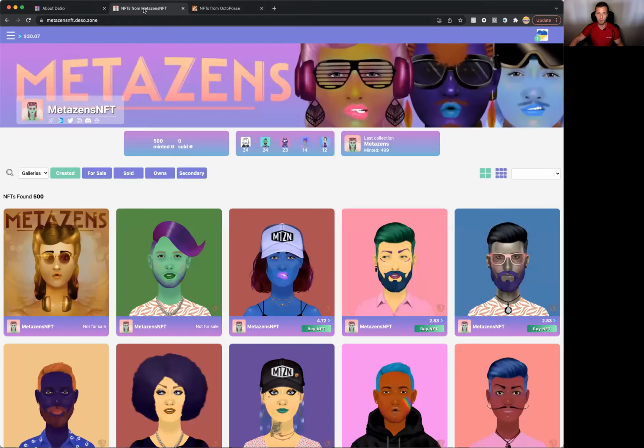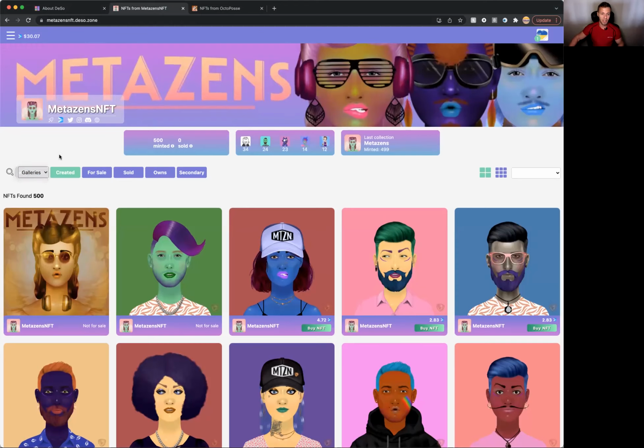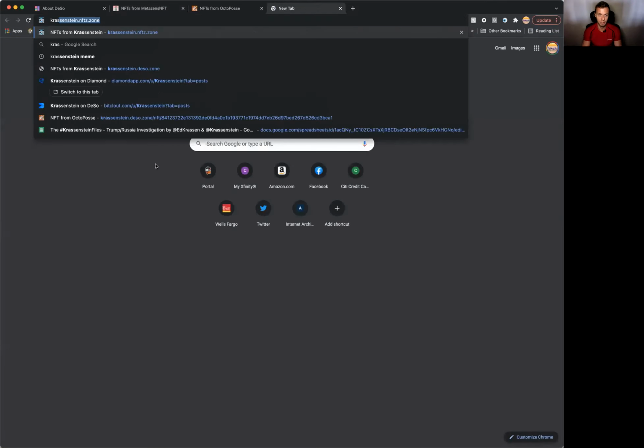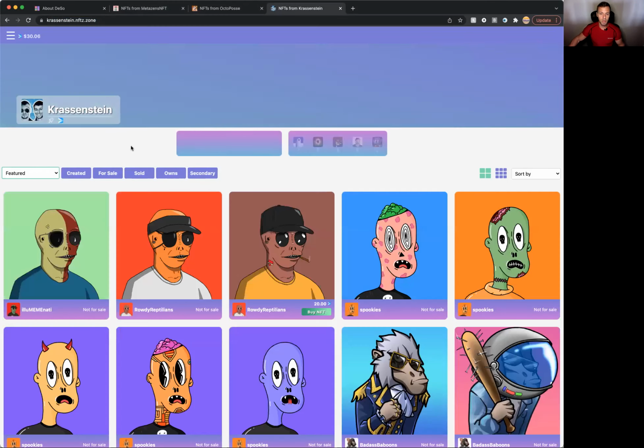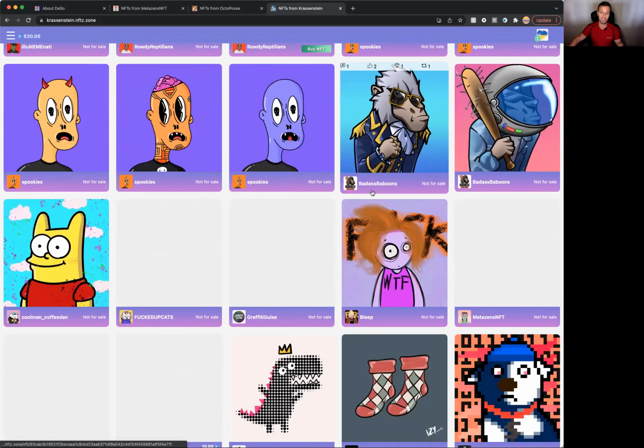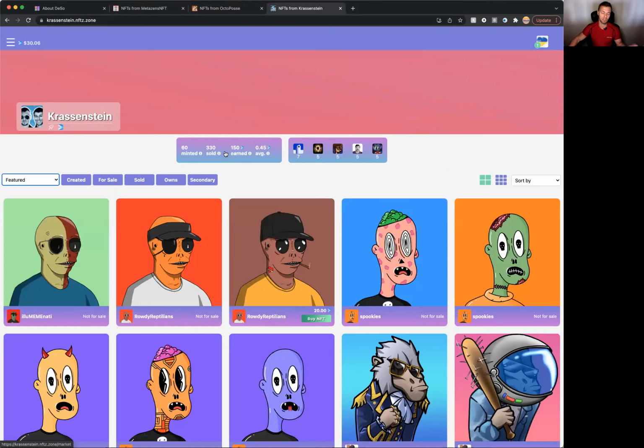So here's an example of a zone I just showed you, Netizens NFTs. And as you see, it's different than what the old version of NFTz showed. Your galleries, which were collections back on the old NFTz, are now galleries on here. And I'll show you my zone because I have some galleries. So basically the galleries are your own created galleries that you can show, like featured. This is my featured gallery currently. These are the NFTs I really like. I added to my featured collection, featured gallery.